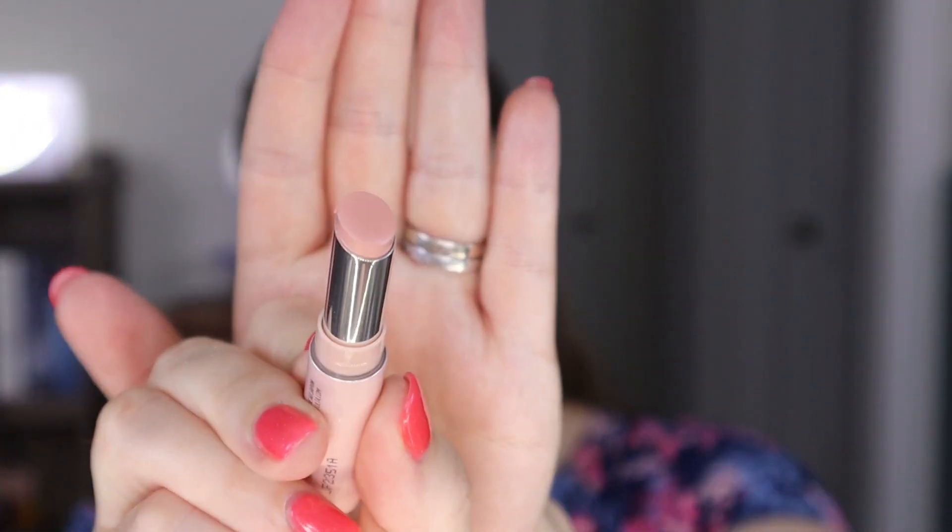This is the Ulta House Brand under eye brightener — it comes in a little stick and it is very pink. We're just going to color it in. It seems nice and emollient and it is quite light, which is nice. Sometimes I worry with pinker under eye brighteners that they run a little bit vibrant, but this one doesn't seem to be doing that. I'm going to blend it out with my fingers. I think that looks nice — not the most revolutionary thing on a first impression, but it's not bad and I'll take that.